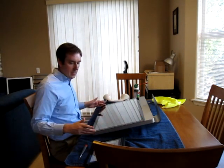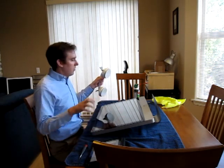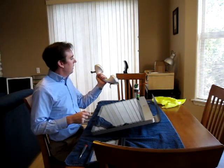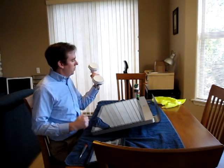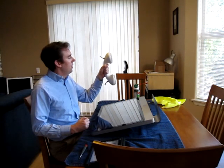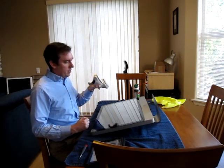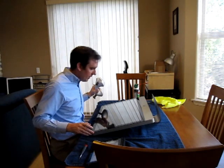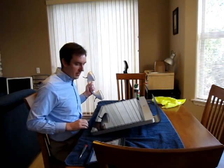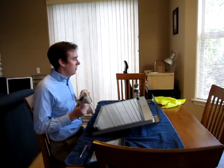Everything I've read online suggests that the glass is actually just held on with magnets under the bezel area. They recommend using the suction cups that you use to carry windows around. My local Home Depot didn't have those, but they do have this bath safety handle that supposedly can hold a person onto the side of a porcelain or glass bathtub or shower, so it should be plenty to lift this glass off. I'm recording this video to show my friends and others who are interested in doing this themselves, since nobody believes it's actually going to be this simple.